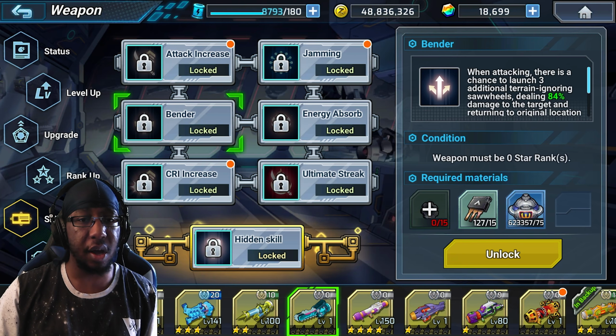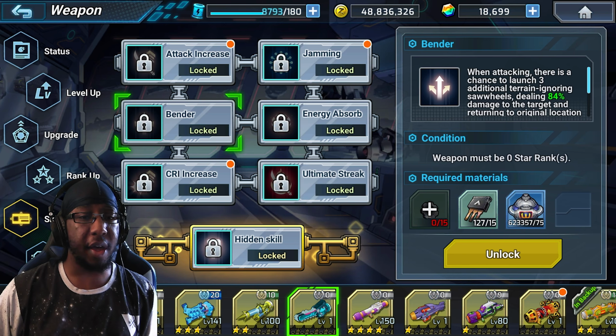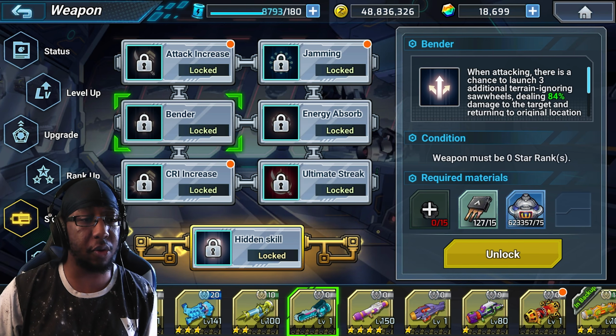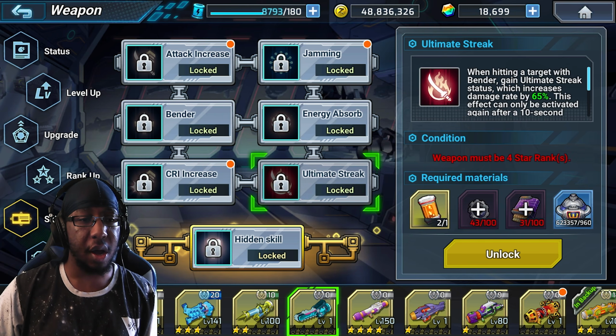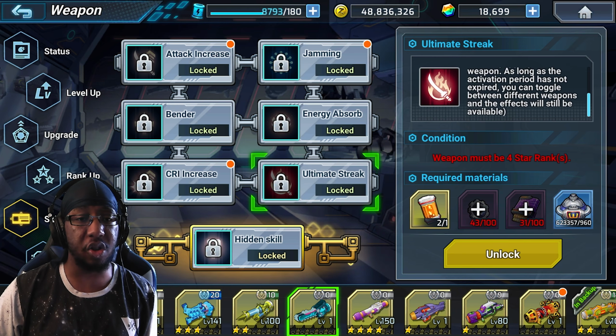Attack increase. You have your Bender, which launches 3 saw blades that deal additional damage that attack outwards, and then they come back to the original position. So potential for quite a bit of damage there. Crit increase. We have Ultimate Streak as well, which increases the damage rate by 65%. So that means your damage register is going to be a bit faster.